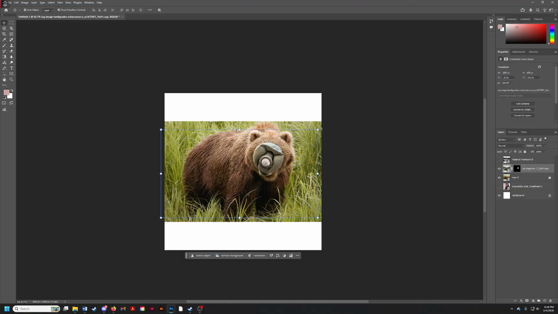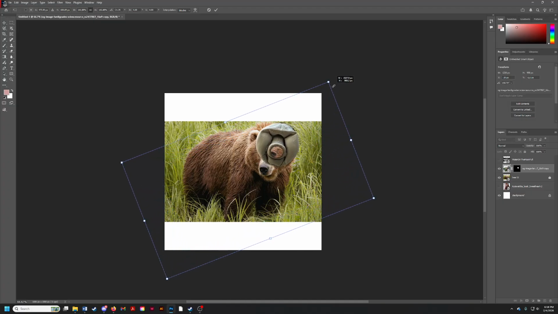So we're going to then do some rotation, again similar to Illustrator, where you use the corners to make a rotation. We're going to move it about this much. Okay, starting to get closer, aligning it with the snout. We like that. But now it needs to get a little larger. So we can drag from the corner or the side, either way, but making sure that we get our resize icon on our cursor, and drag, holding Alt to drag from the middle.